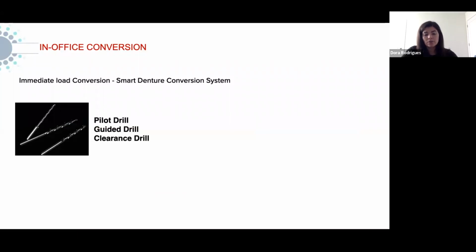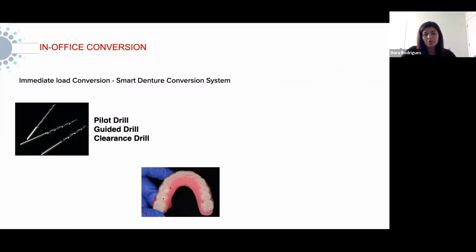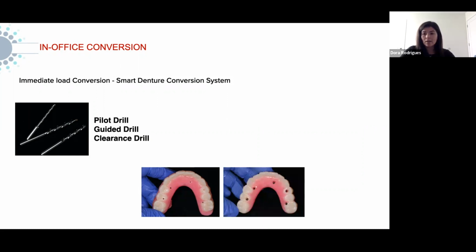And then you have the drills. The very first one is a very thin one. You go from the bottom of the cylinder. It marks the hole on top. Remember, there's no hole, so we have no clue where the screw axis is going to be. So we use the tiny one, called the pilot drill, to mark the screw axis on top. And then we use the second one just to widen that screw axis into the cylinder. And then the third one is to remove the head of that screw that was inside, protecting the cylinder. So there's no acrylic inside the cylinder at all, because the head of the screw was there protecting the interface from acrylic going in there.